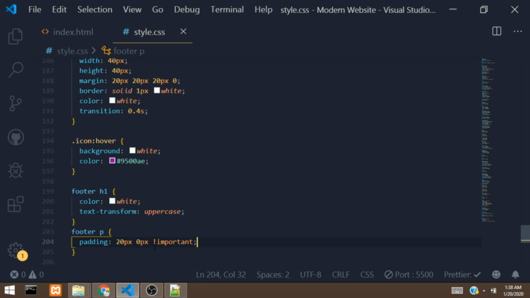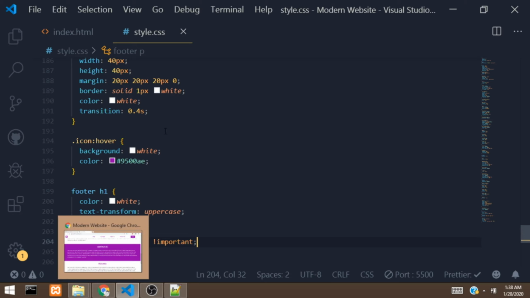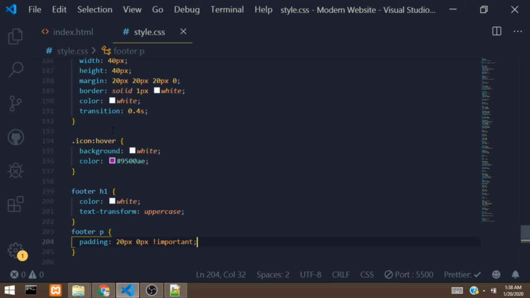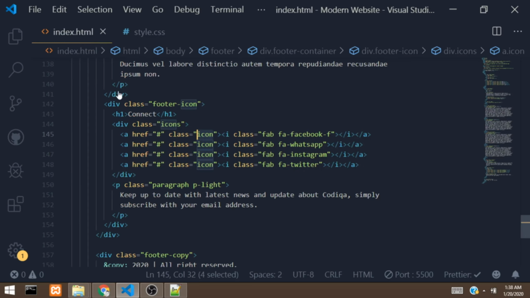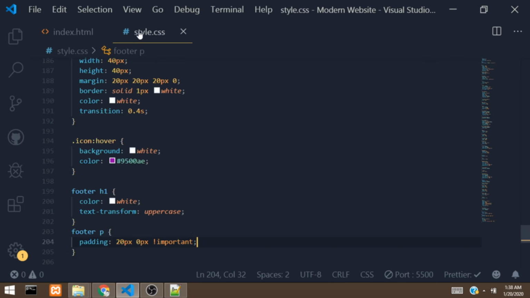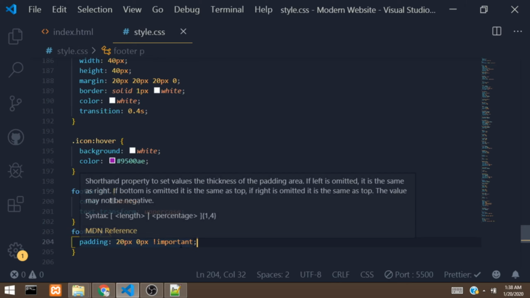The reason we are specifying the important keyword right here is because we already added a padding to the p tag right here, using the paragraph class. So we want it to ignore that padding and use the padding we give it right here. That's why I am specifying this important keyword.